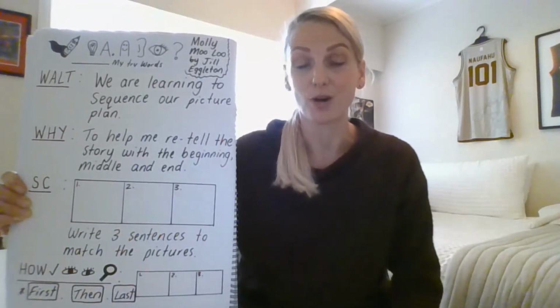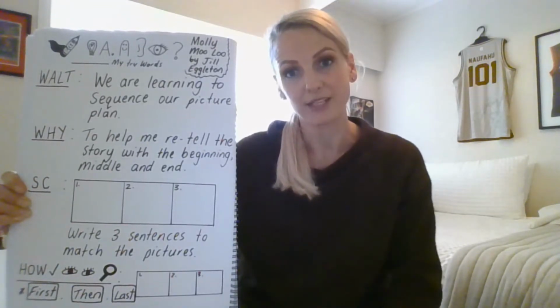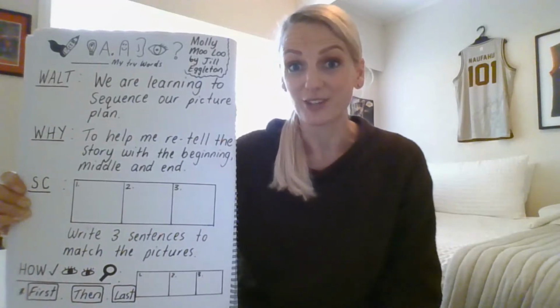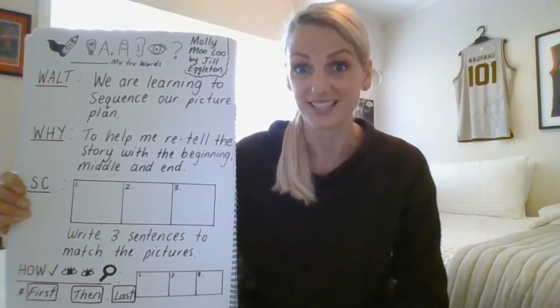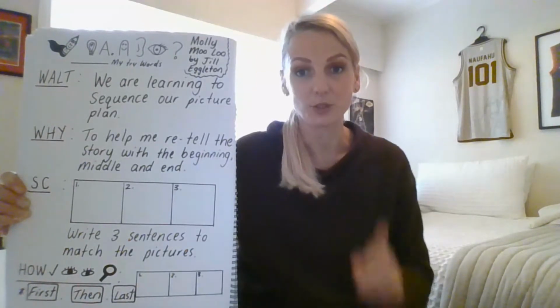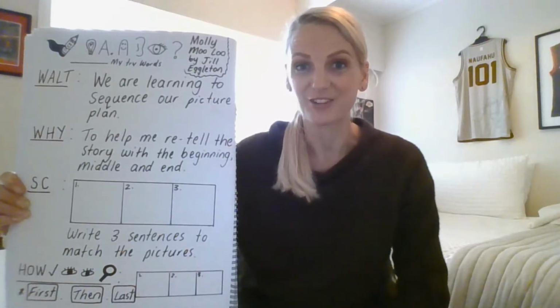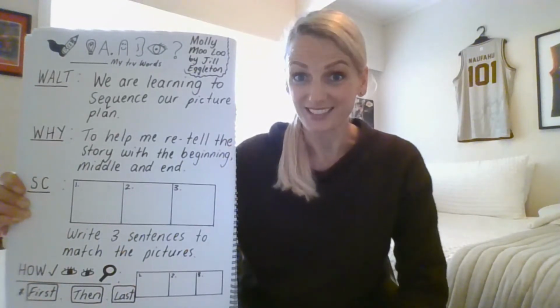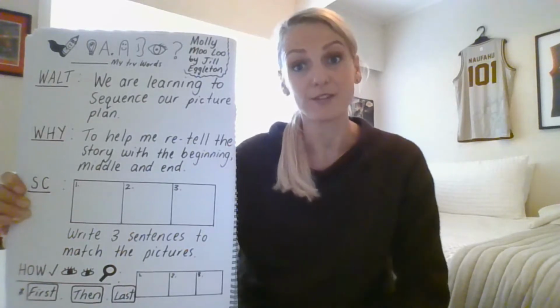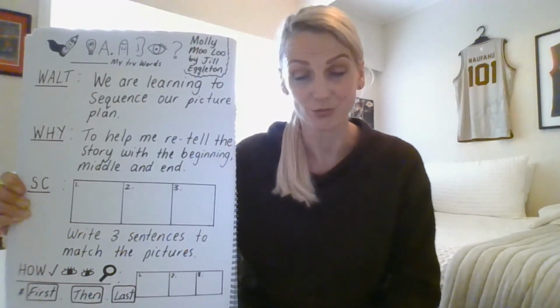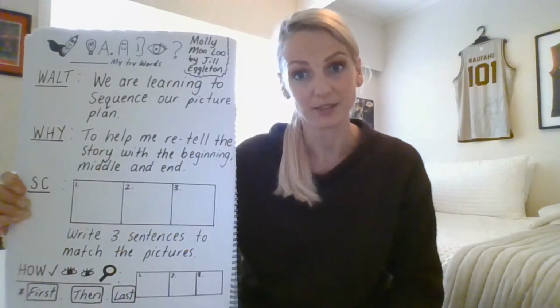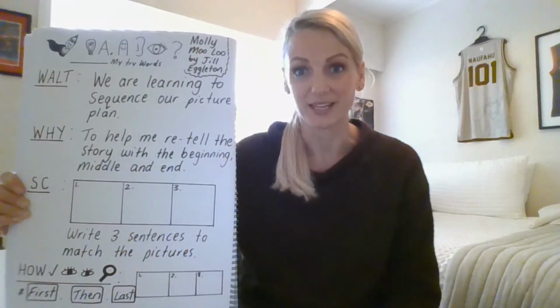So I'm going to go away now and I'm going to do my picture plan. I'm going to sequence it, and then I'm going to write my 3 sentences. And when you come back for the next part of the video, we're going to have a look at my writing and we're going to assess that, and you can help me do that. So make sure you watch Mrs. Cran's video first of Molly Mooloo, and then you can get started on your writing. Make sure that when you've finished your writing and you've finished editing your writing, which I will help you do in the next part of the video, make sure mum or dad take a photo of it and send it to your teacher. Okay, I'll come back really soon.